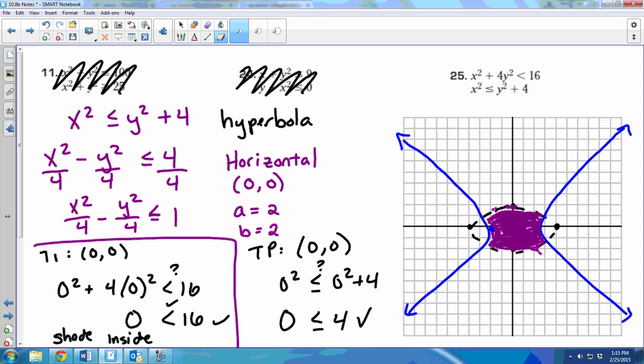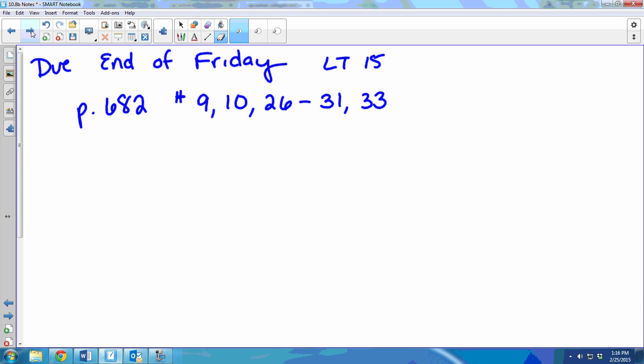I'm going to put the assignment up here. Remember, it's due Friday in the class. Now, the first 2 questions on the assignment, don't overthink them. One of the inequalities is a conic section. One of them is just a line. Okay? That should not be difficult. That should be pretty simple. But somebody's going to overthink it and try to ask me what kind of conic section it is. It's just a line. So tomorrow you have time to work. You have time to work Friday. I'm going to pass out the graph paper I have too.